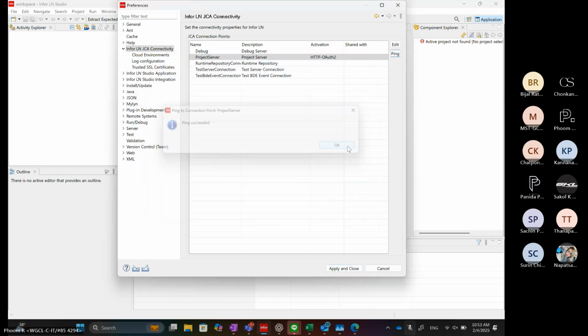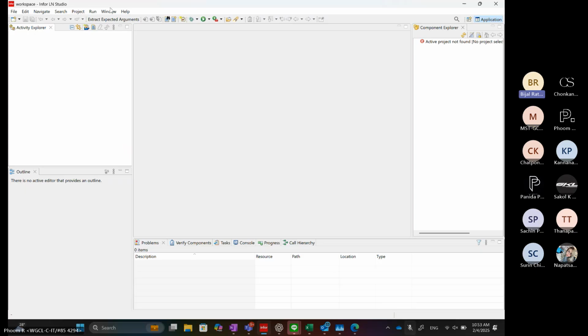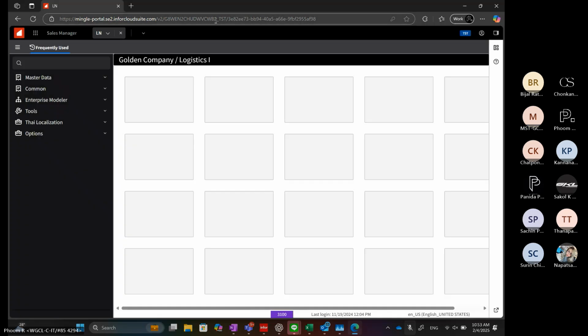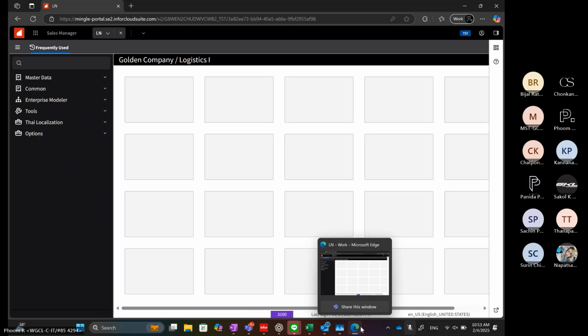Ping here. Yes. But I am wondering why it is not asking for your authentication. Have you installed the right version of Eclipse LN Studio? You already authenticated, so that's why it doesn't ask again. Acha, your ID is not authenticated. Is that what you're saying?